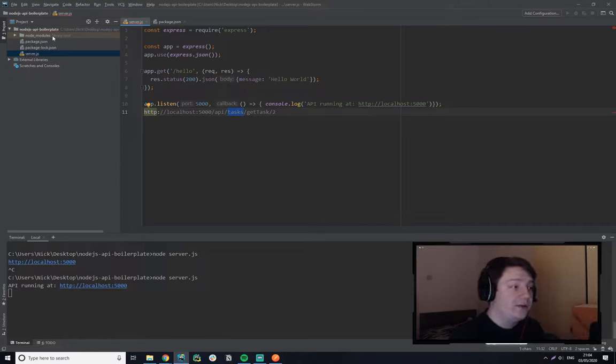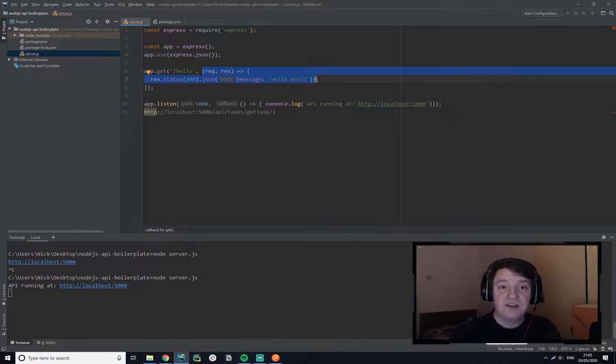You don't have to abide by it, but in this tutorial we're going to use this convention, and I think it's a very good habit to pick up, making your API a bit more organized and understandable by other people, including yourself, of course. So what we wrote here, app.get hello, we're going to write something similar in the routes folder. And now for each route that we define, for example, hello, instead of writing the actual function here with the response or the request handler, what we're going to do is use controllers, which is the C in the MRC pattern. So we're going to use the controller to take care of any sort of handling of the request.